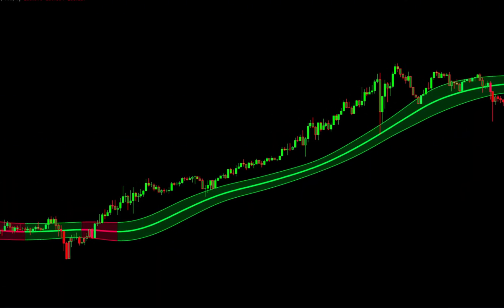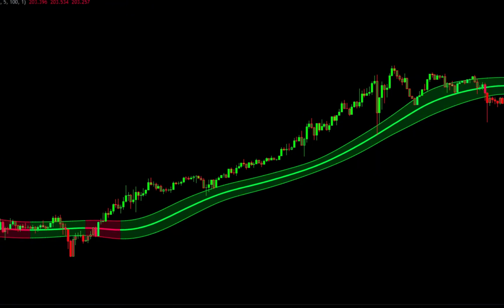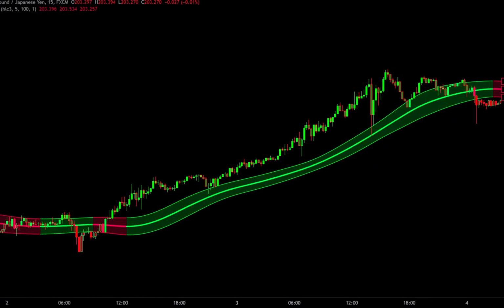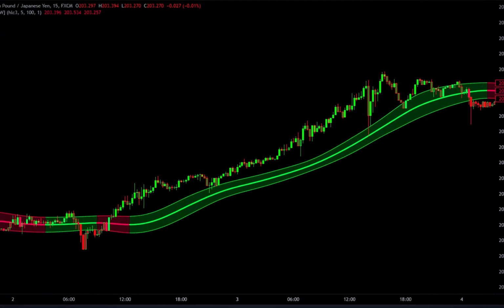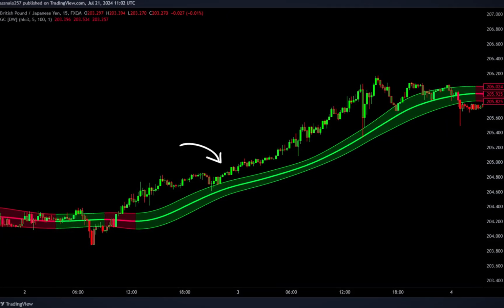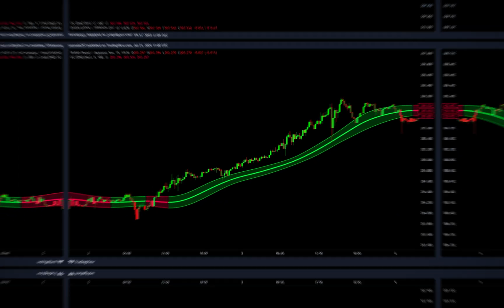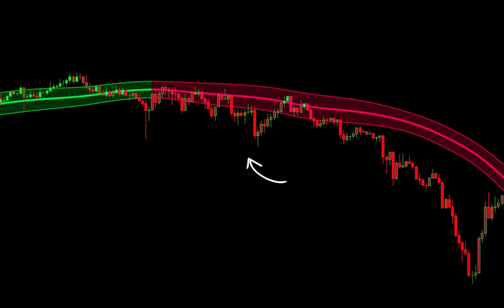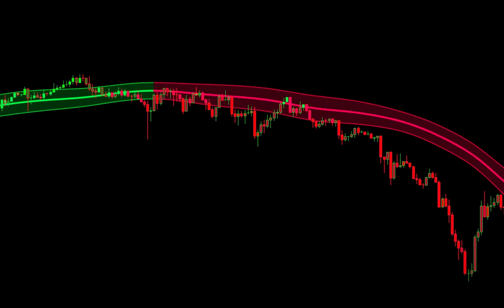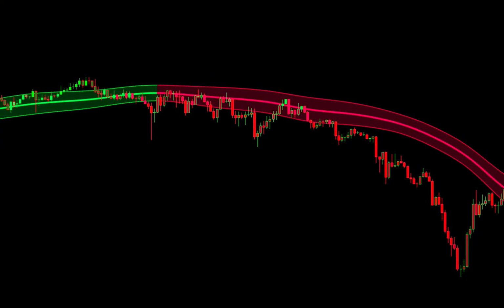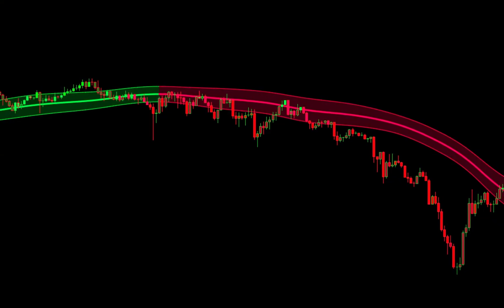The scalping strategy we will discuss in this video will have similarities with the support, resistance, and price action methods, where if the price candlestick is above the Gaussian channel it will act as support, while if the price candlestick is below the Gaussian channel it will become resistance. Moreover, this Gaussian channel indicator will be used as a trend guide in the market.